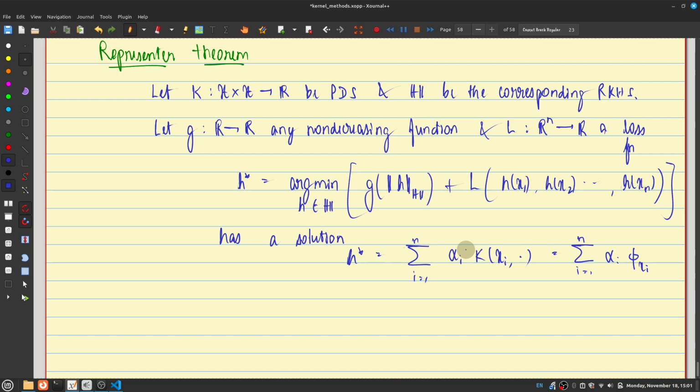Okay, so if I'm somehow able to find these alpha i's, again, it's not clear how I'm going to find these alpha i's, but if I'm able to find them, then I have a very nice form for the predictor, because everything is in terms of the kernel, nothing else. If I'm able to find the alpha i's, I find the h star. Whatever, order of n times the complexity that is required to compute k of x1, x2. Because the xi may already be in a high dimensional space, but the complexity is independent of the dimension of H, because I don't need to perform any computations in H. That's the nice property.